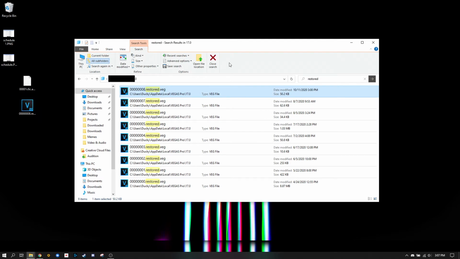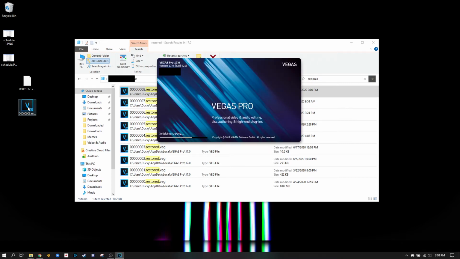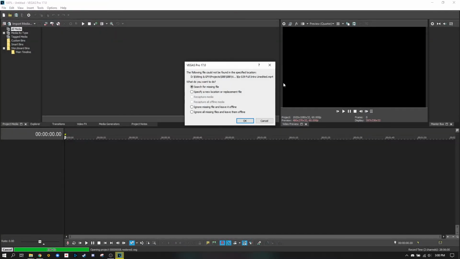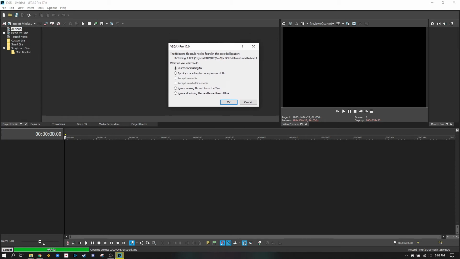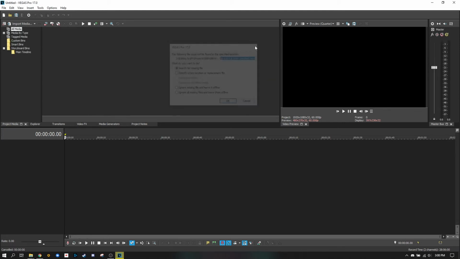Now, I think for some of these, I probably deleted the project files, so I'm going to get an error. It really depends, but let's open the VEG file and see if it works. So I'm opening it here. It might take a while to load, just to show you that it works. It's going to load. It does work, it's just I have missing files and I've already deleted this project that I worked on, because it takes a crap load of space, so I had to delete it.